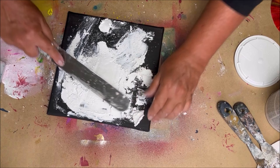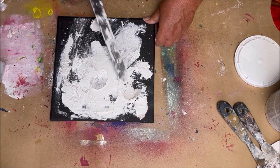I like to destroy my crackle paste because it makes a more interesting texture.